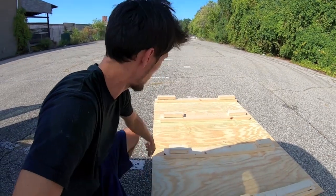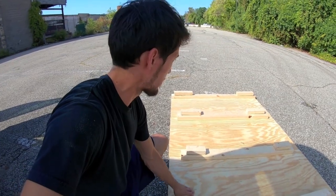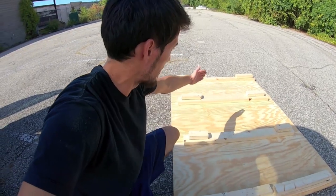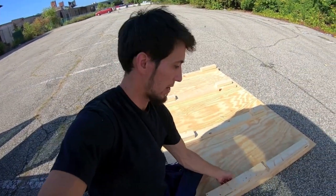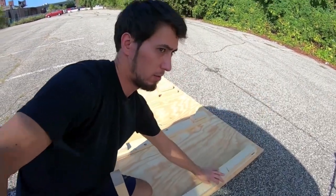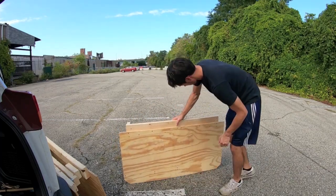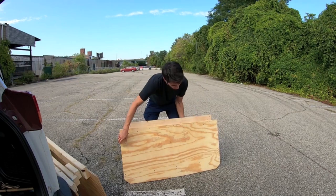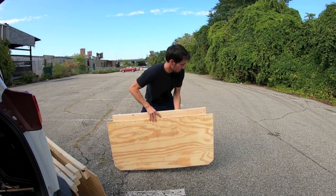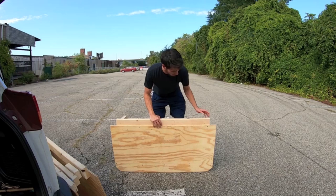So this is it. It's 6 feet by 4 feet, and it's made of three sections. And it has four supports that go horizontally, and that serves as the legs, and it kind of braces the plywood sheet. So it's one main piece, okay? They're all the same size. They're all made out of this pre-cut sheet of 4 feet by 2 feet, half inch plywood, just the cheapest stuff that was available.